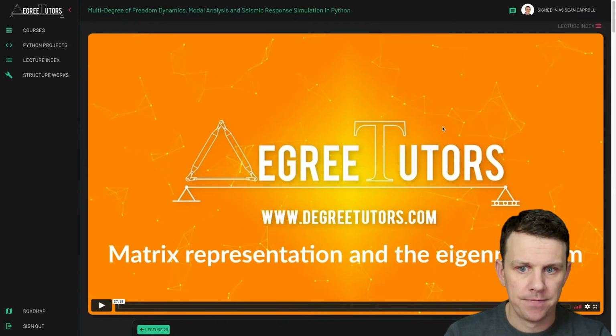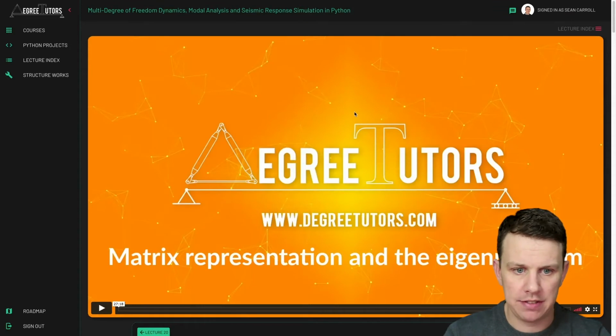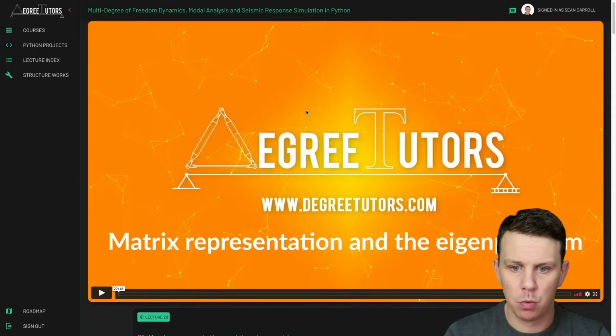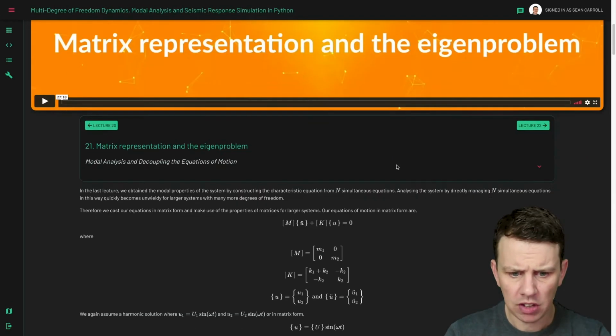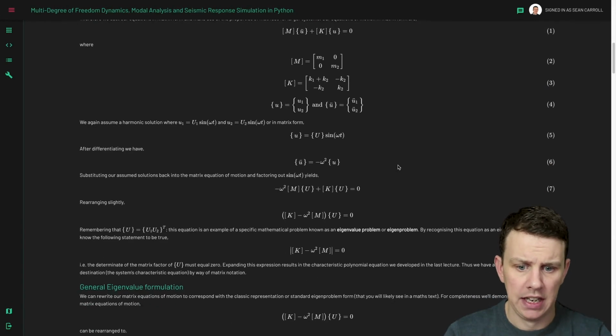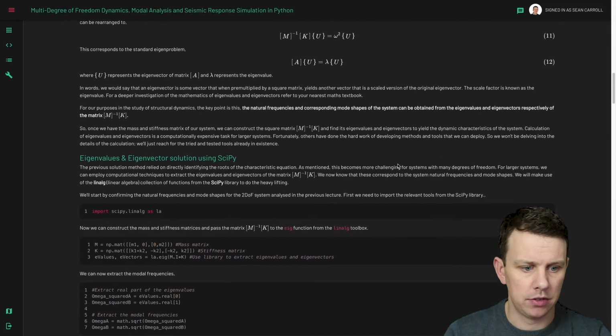What else can I say? If you want to give yourself a little bit more screen real estate here, maybe you're working on a smaller laptop screen, you can collapse down your menu here and that gives you a good big amount of the screen to work through the lecture.